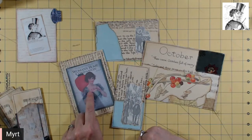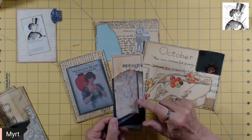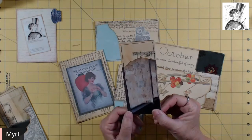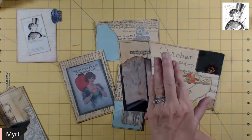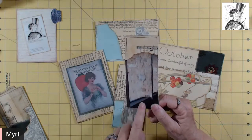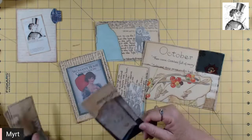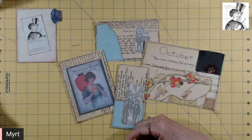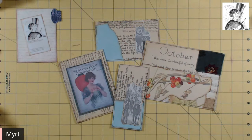Remember, I found this, well, actually I printed this, but these were from magazines. This was about design elements in a yard, outside a sliding glass door, and the glass door was here in the picture. I didn't want that. I wanted this texture as a design element for this particular journaling card. So I hope that you will start sharing with me what you're designing and what you're creating, because this is a whole heck of a lot of fun.